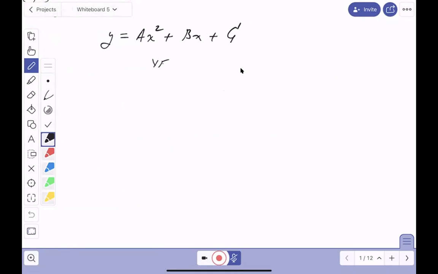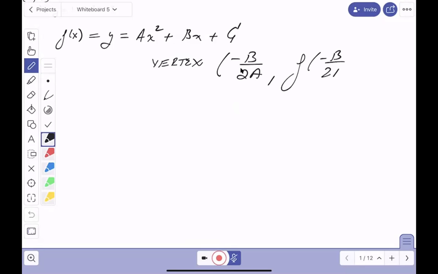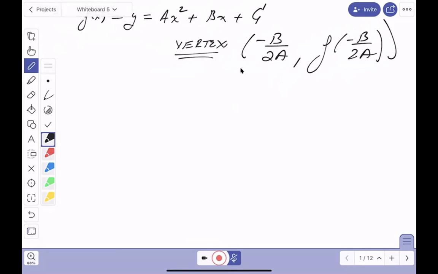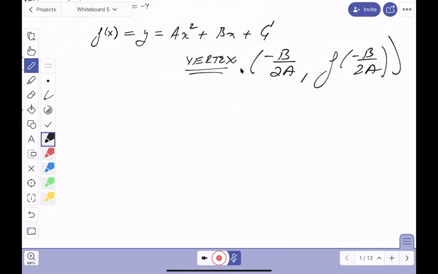I'll write this over here. And this y is a function of x. And they said the vertex is minus b over twice a, comma, f of minus b over twice a. And a lot of students say, okay, that's enough for me. I don't want to hear where that came from. They're going to use it, and they do use it. All right, so what I want to do is just review Math 100. I'm going to go through this.